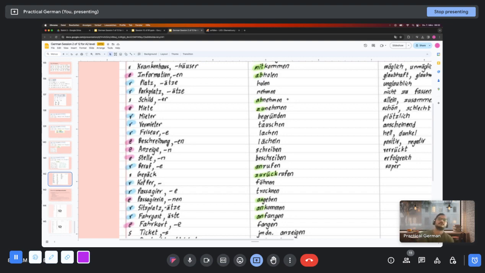But when you say holen for a thing, then what's the difference between nehmen and holen? Context is important, right? When you say ich hole, it's something like, okay, now if I have to really talk about this, hole will be like it is somewhere. For example, let's say you and I are sitting in the office and I come into the office and you say hi to me, and then I say ah, and you'll be like, what happened? I'll say I forgot to bring my HDMI cable, and then you'll be like, don't worry, I'll get you one. Ich hol dir ein HDMI Kabel, because you have to go to that place in the office, that office room where you have all these things kept.